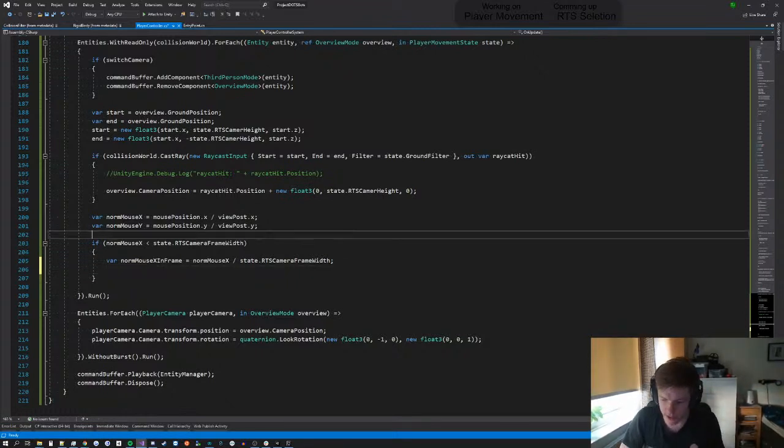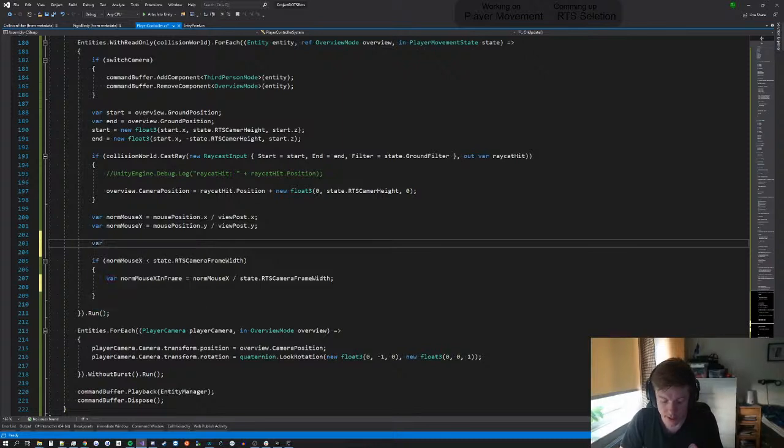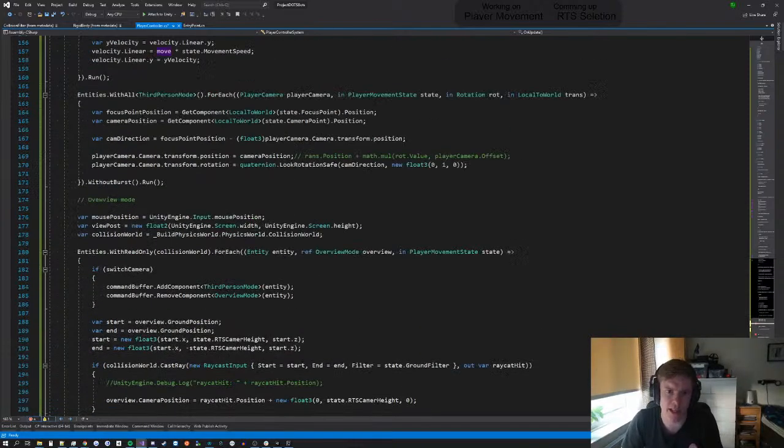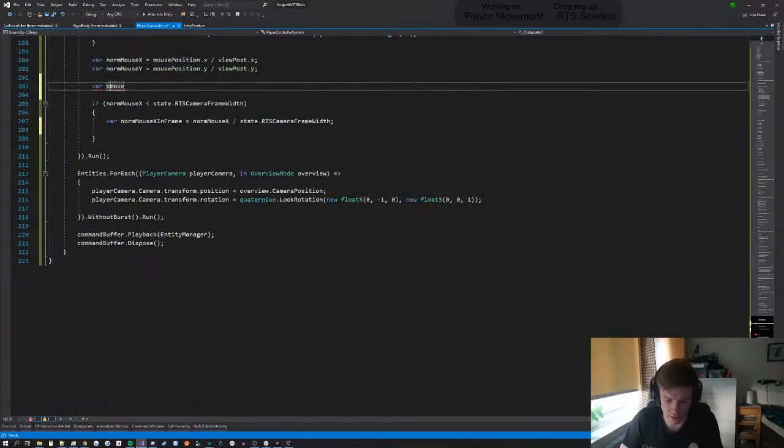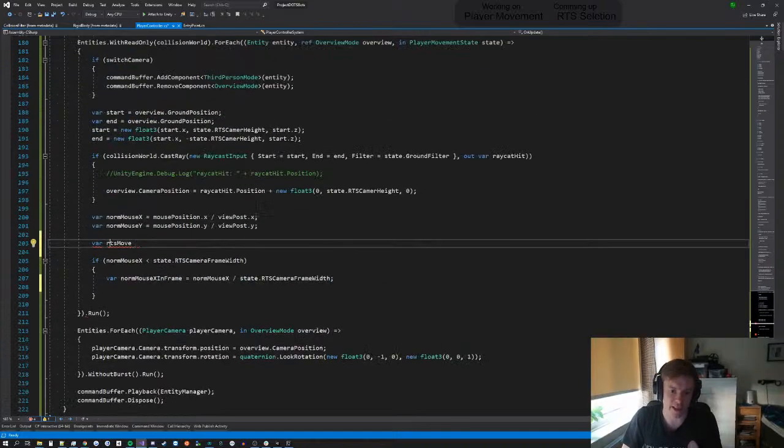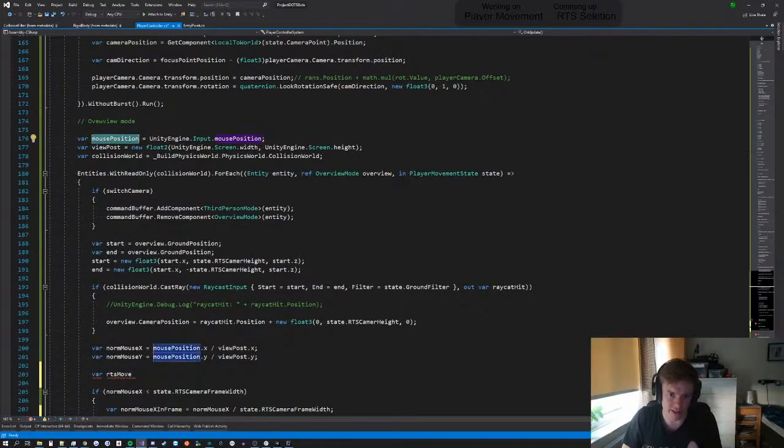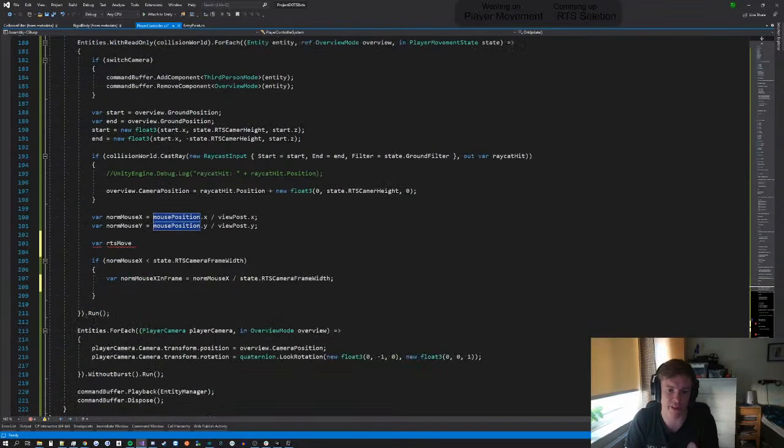And let's do something like this. This sounds like a good idea. Variable move. You can just name it move speed. Move. Well, it's going to conflict with this one, I guess. Or RTS move. It doesn't conflict if you have two variable names the same outside and inside of a foreach. I don't think it actually conflicts in C# in the compiler in Visual Studio, but the Unity compiler is going to complain because they do some transformation of this code in the end, so then it will conflict.